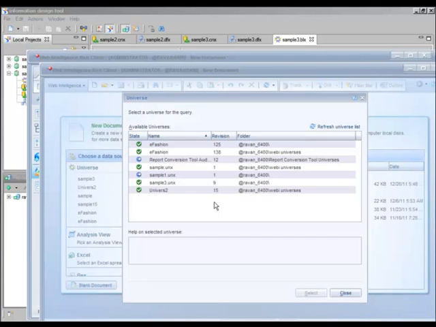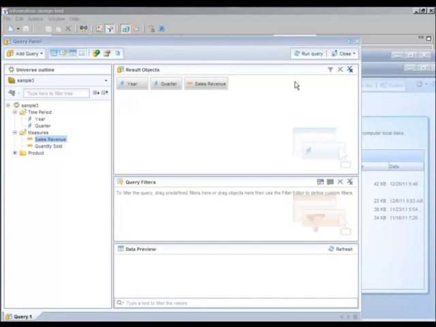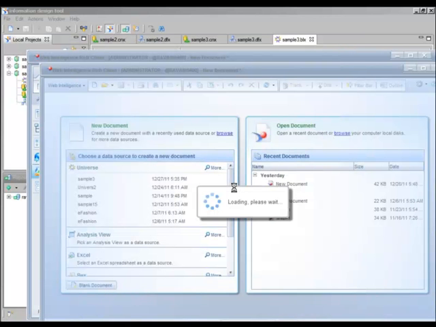Oh, sorry. You just need to make prompt on year. Go to data tab, edit query, edit, and you need to make a prompt on year.